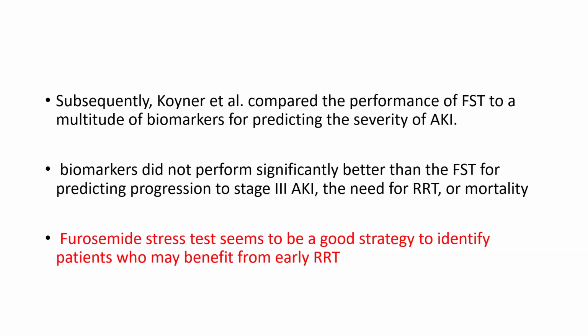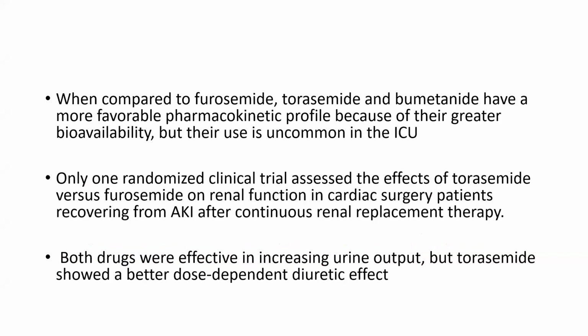Now, Koyner et al. compared the performance of this furosemide stress test to a multitude of biomarkers for predicting severity of AKI. So these biomarkers did not perform significantly better than the furosemide stress test for predicting progression to stage 3 AKI and the need for RRT. The conclusion was that the furosemide stress test seemed to be a good strategy to identify patients who may benefit from early RRT.